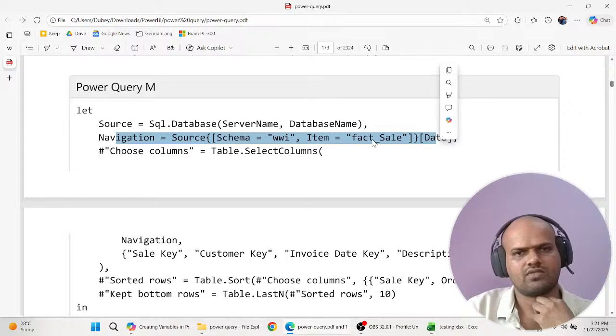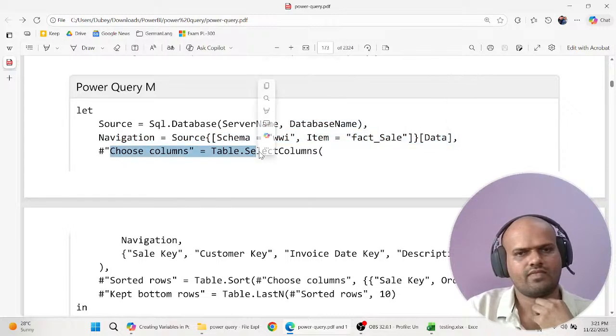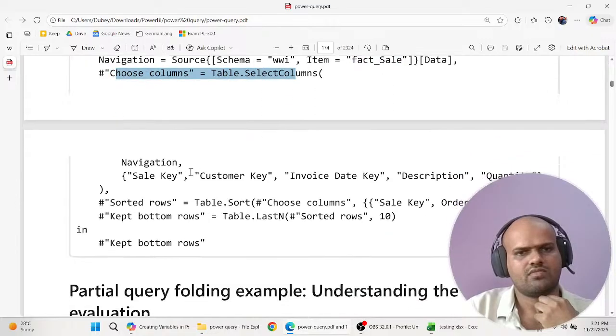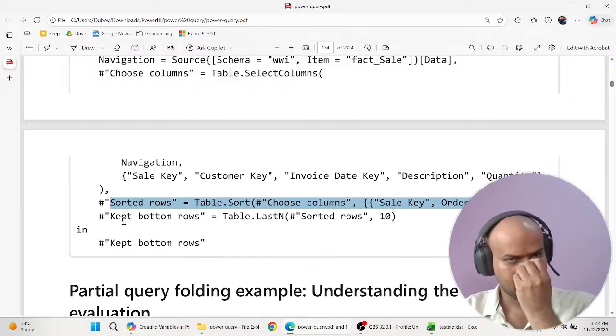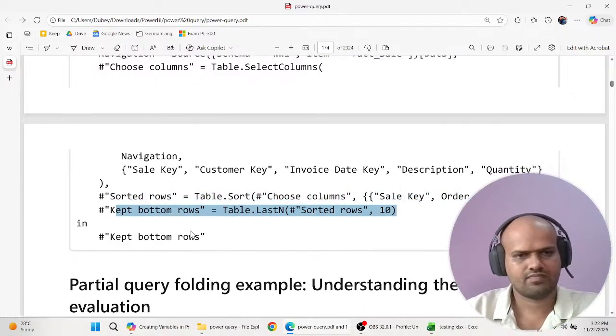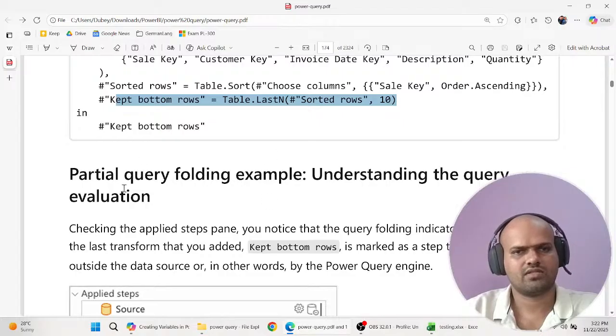This is again a connection to a particular schema and table. This is a table, first column, and again navigation to these particular columns, then sorting, and then keeping the last 10 rows. So all the calculations are being done at the Power Query level.